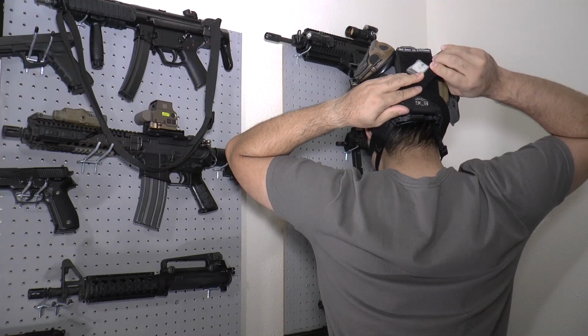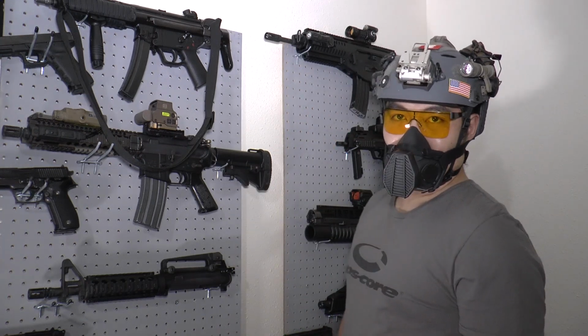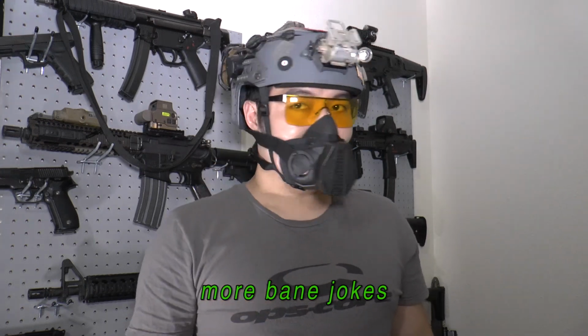The setup that I have here is the one that allows you to mount it to helmets. So if you have a lid when you're shooting static at the range and just zeroing your rifle, you just put the mask on, and then these Velcro straps go around and strap onto the back of the helmet and attach via the Velcro. They also have an alternative strap that allows you to wear it by itself.